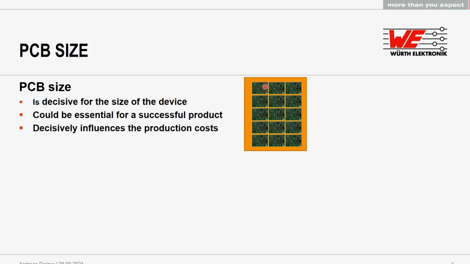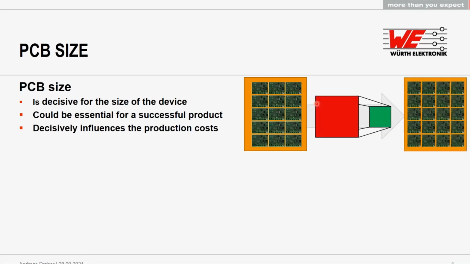Your board is then placed on this panel and stepped several times. If the board size does not fit perfectly into this panel, there is some space left, shown here in orange in this example. This is unused space, which is lost, but the material is used. So at the end, you have to pay for it, and the price for the single PCB will increase.